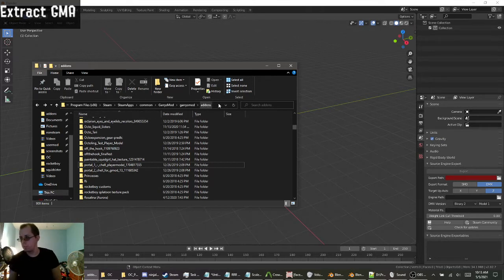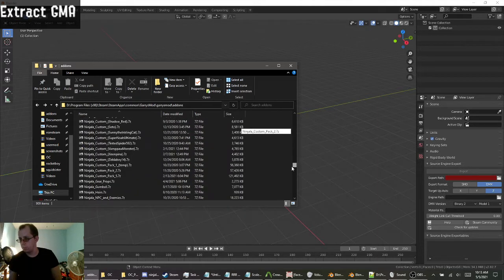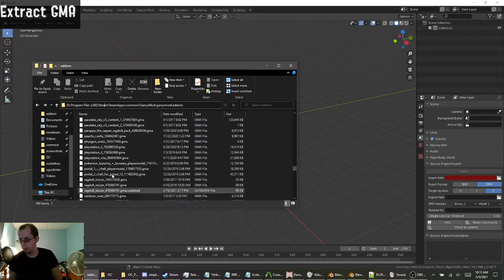I'm gonna use the Vita again as an example. Alright, you want to go to your add-ons folder of Garry's Mod. For most of you it'll be C, Program Files x86, Steam, steamapps, common, GarrysMod, then addons. For me, I have my games on a D drive, so that's where it's at. And you'll find your GMAs usually in here.